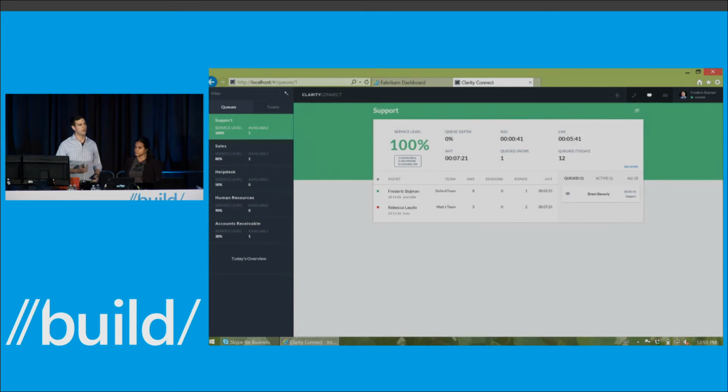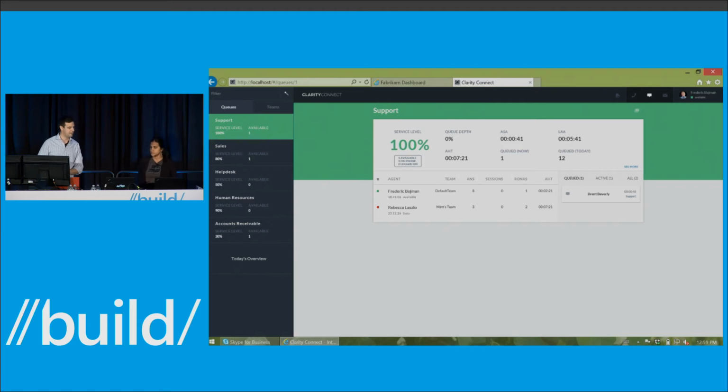So what we wanted to try with the Skype for Web SDK is see if we could build that same experience that's completely customized around what the agents need to be able to see, but rather than just doing it when monitoring the contact center, also have that when they're interacting with the customer. So what we did is built into this same application a full Skype client that's based on the Skype Web SDK.